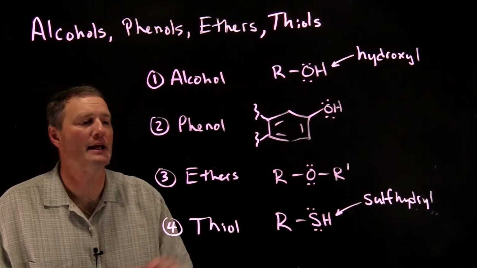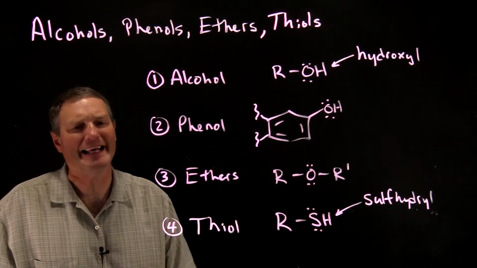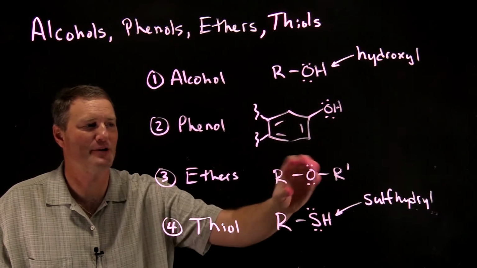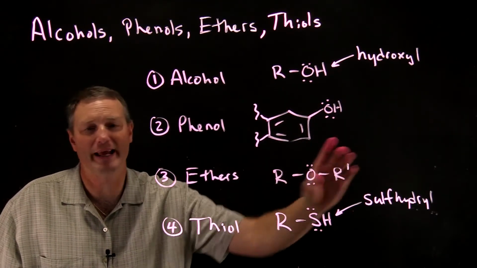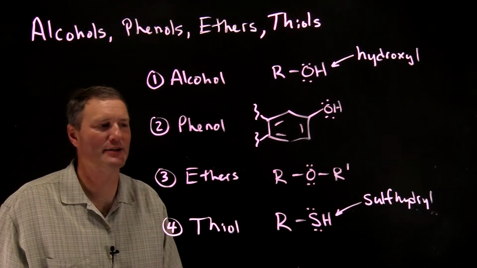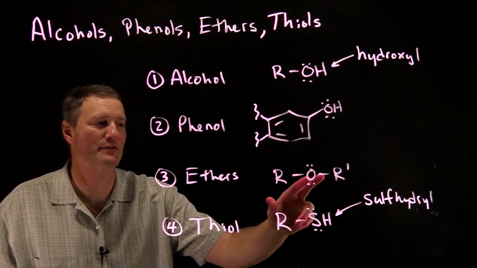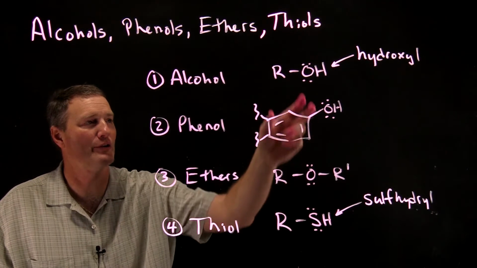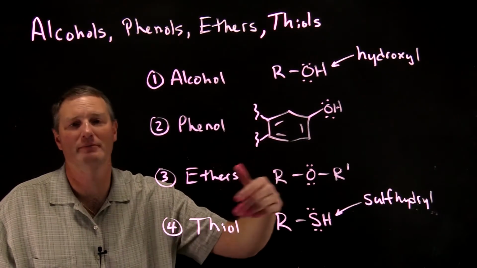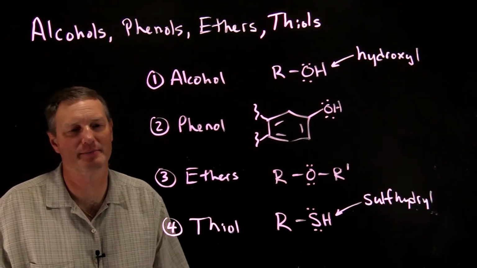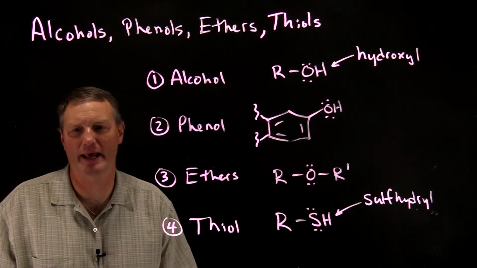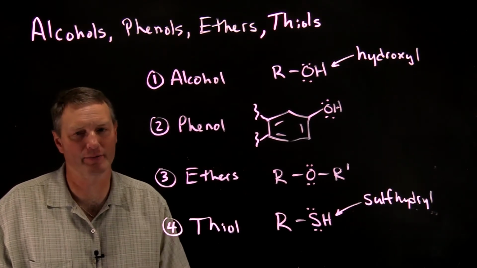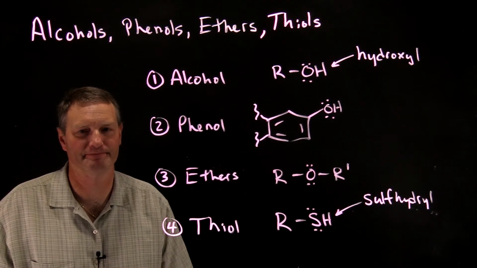I will mention this particular one, the ether, it is somewhat polar, but not nearly as polar as these others. This is almost more like an alkane or an alkene in terms of its polarity. The main reason for that is that there's not an attached hydrogen. So the thiol, phenols, and alcohols, they tend to be quite polar, often fairly high boiling points and melting points, and also usually have fairly good solubility. Ethers tend to not be very soluble in water at all.